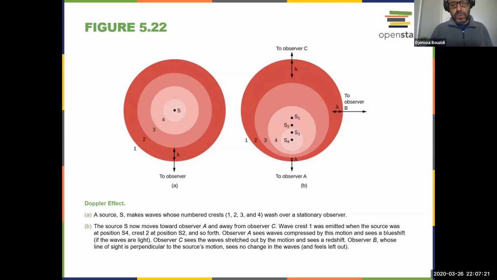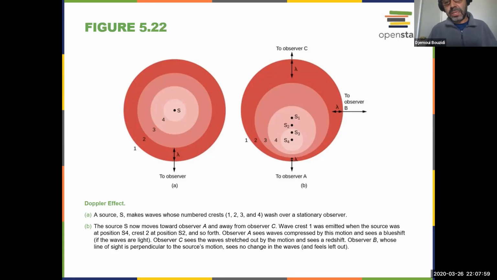If they're approaching you, the sound will go to a higher and higher pitch. In other words, you're going to hear higher and higher frequencies, which means shorter and shorter wavelengths. That's basically what higher frequencies mean. If it's moving away from you, you can tell just by listening, without seeing the source, because you're going to hear lower and lower pitches. That means lower frequencies, that means longer wavelengths. That's basically what we experience on a daily basis.